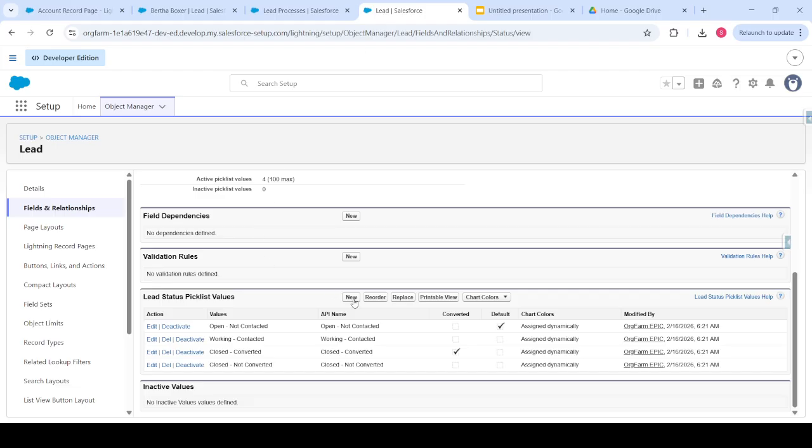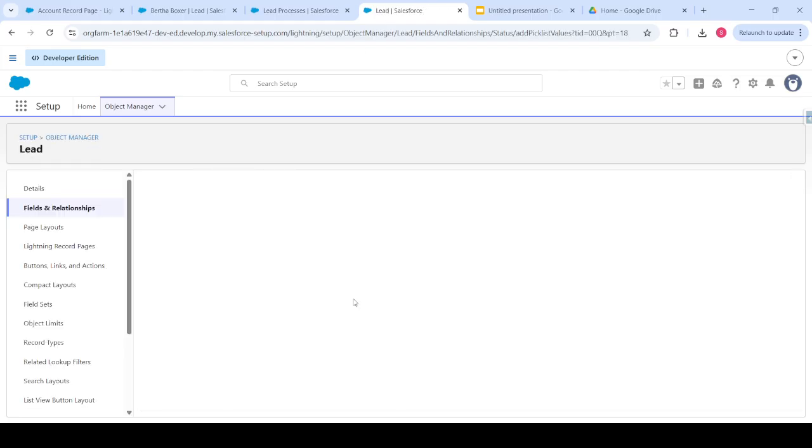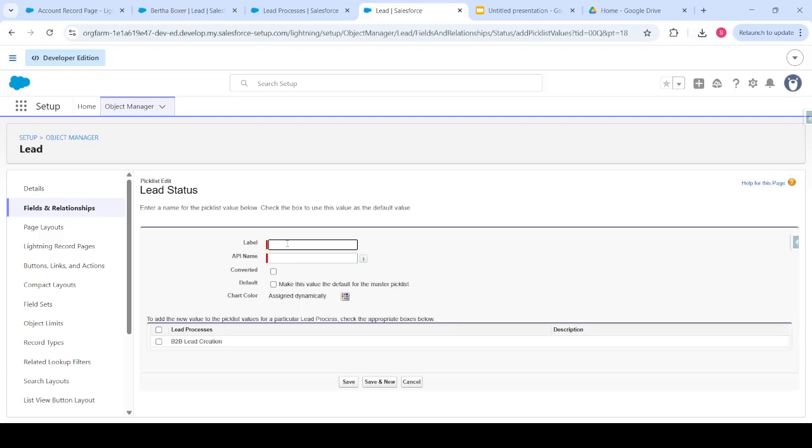For B2C, if you want to create a new status, the label should be negotiation.